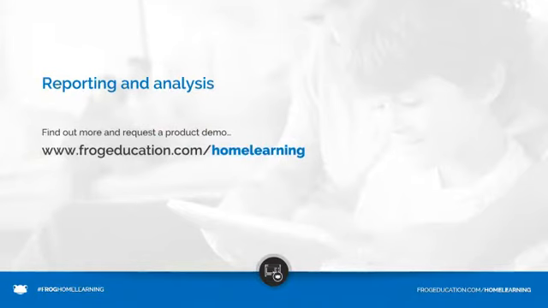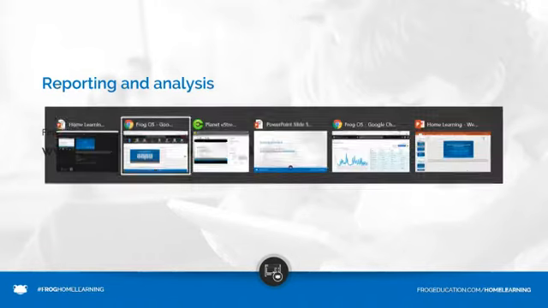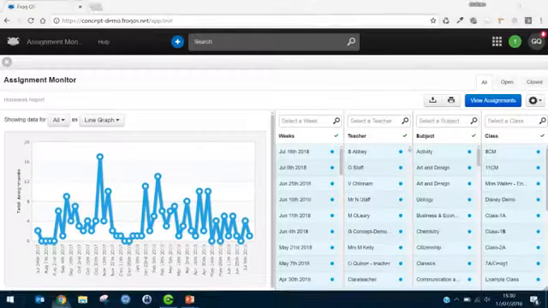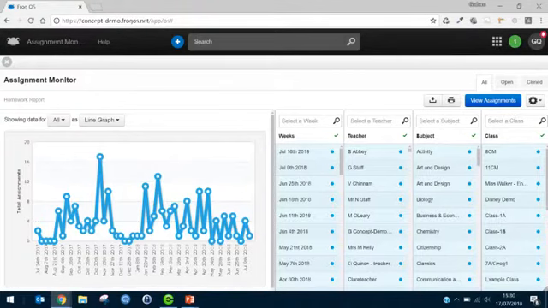So when you want to know how effective your homework policy is from a whole school perspective, you can use Assignment Monitor to do so. And I'm just going to jump straight into our example platform where I've got some dummy data. This is honestly just all the assignments we've been setting when we've been going around to schools and showing them what's possible. So the first view I have is this graphical reporting window.